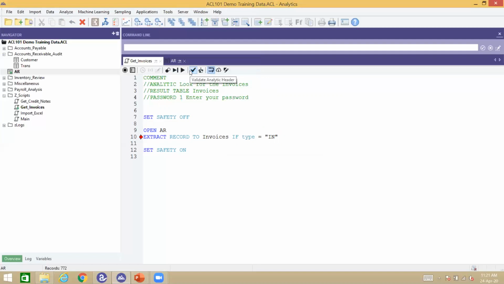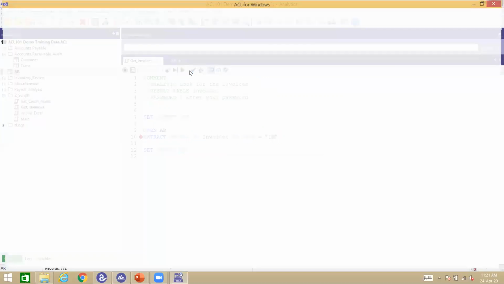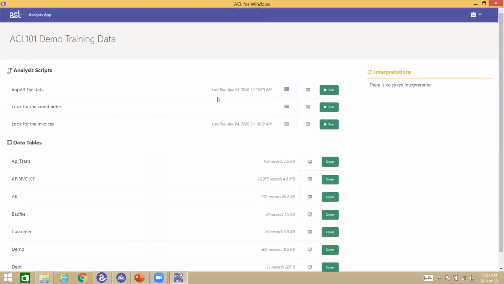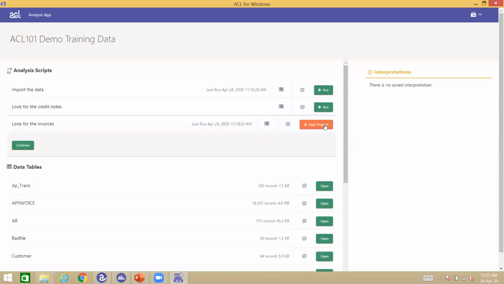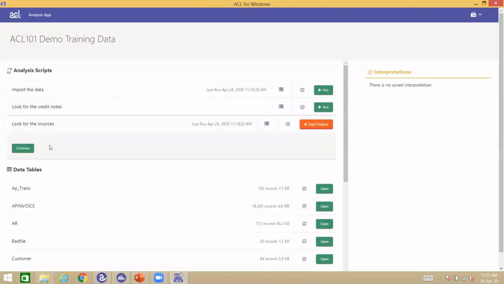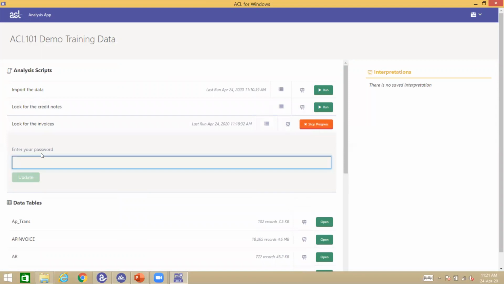In the case of when you connect to some service, it's actually useful. So I'm just waiting for this now. I'm going to run the script, click continue, and it says enter your password. Fine. I'm going to type something random that is not my password. Any random nonsense. That is definitely not my password. I just randomly select the keys on my keyboard in that case. And I click update.